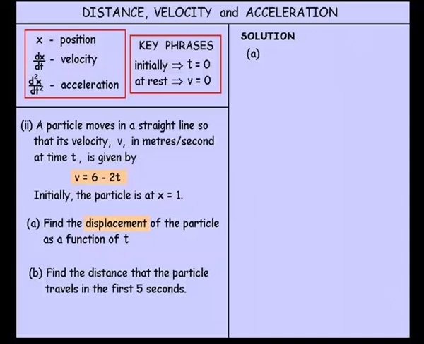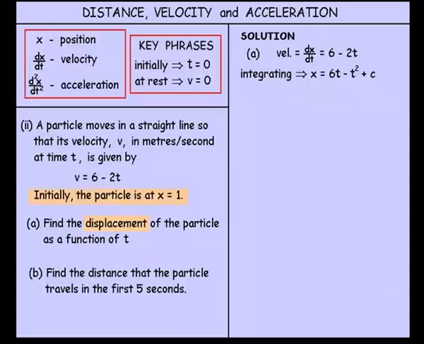Righto, the solution to A, we're asked to find the displacement where we know the velocity. We're given the velocity, so we can write our velocity equation down, and remember the velocity is in fact dx/dt. It's the first derivative. So looking at our table there, we're starting with the velocity. We're asked to go up to find the position. That's why we're going to integrate as our first step. So integrating, we have x equals the integral of 6 minus 2t, which gives 6t minus t squared, and this is very important, we need to add the constant of integration. Very, very important.